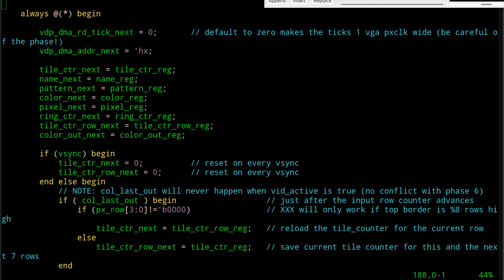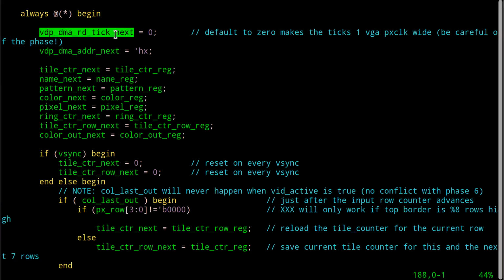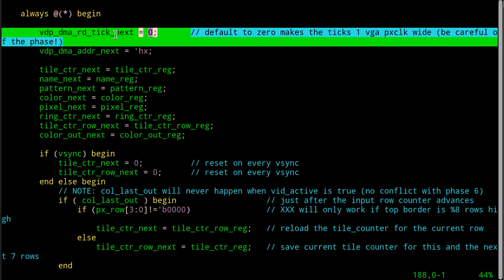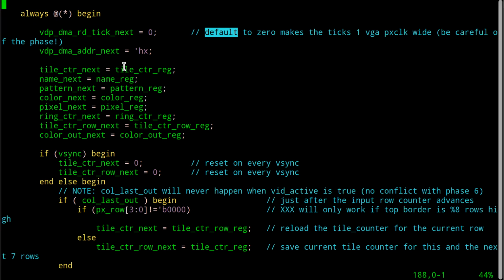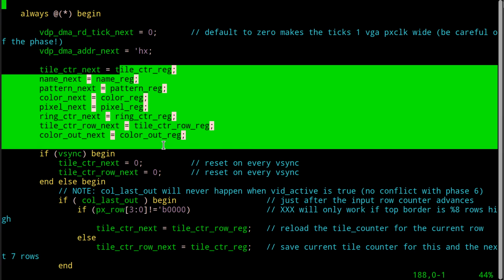Okay, so now that that kind of matches what we're used to seeing, let's look and see what happens in the code here. What do we got here? I set this to 0 unless I override it below. You'll notice I normally just say, hey, set the next one to the current register value. So leave it alone unless I change it is the philosophy I use for all these variables down here.